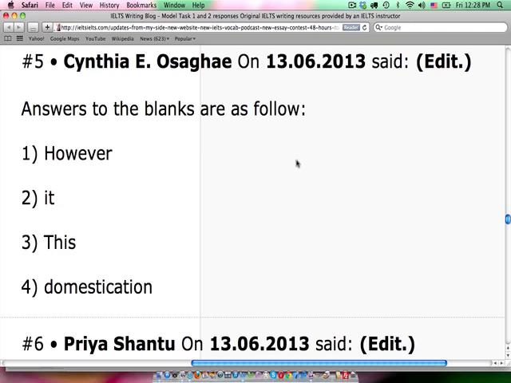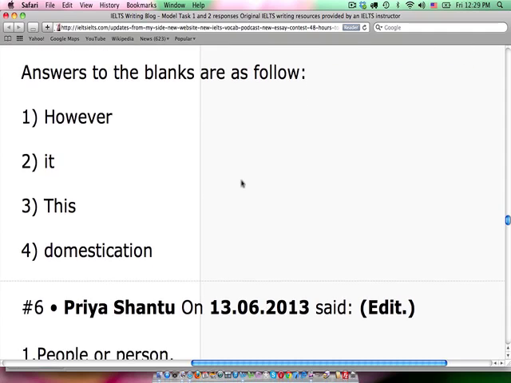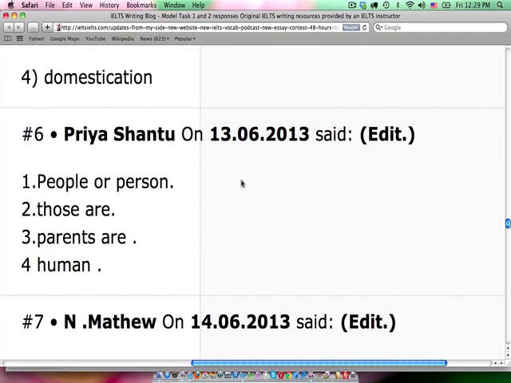Number 2, and okay, so firstly, living with animals provides companionship to people who are lonely, and it catalyzes... Nope. Like I was pointing out before, just kind of awkward. You'd probably want to use the word this. This taught him, okay, that's fine. And number 4, domestication, no. But thank you for that, Cynthia.